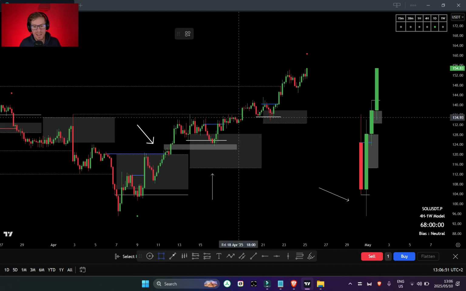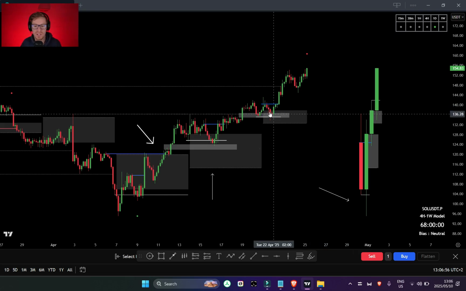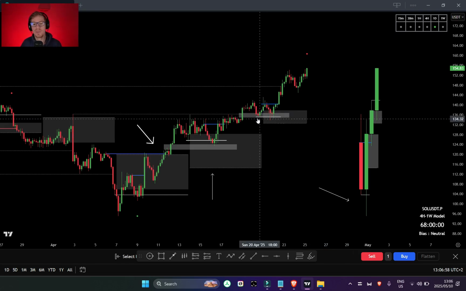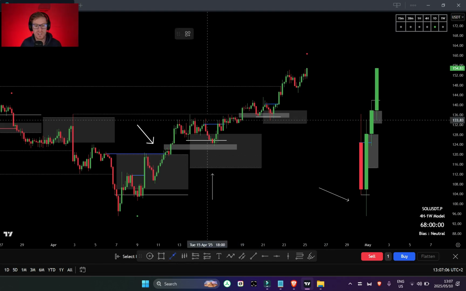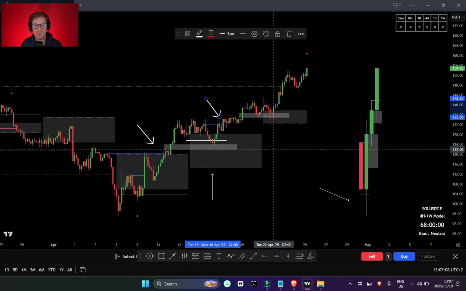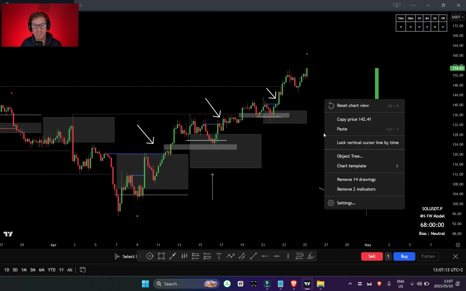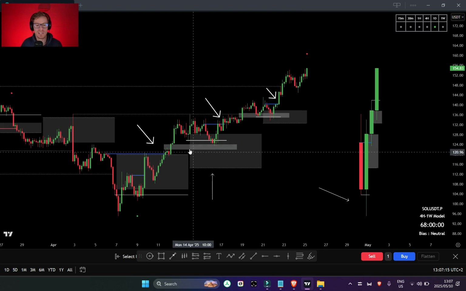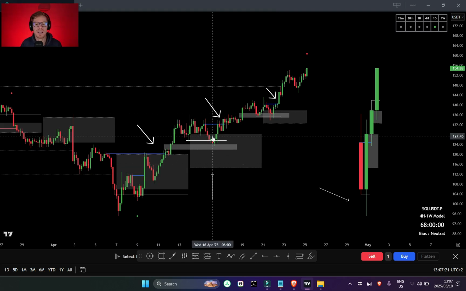We've got fair value gaps, but not really tapping in. Yeah, we've got a fair value gap as well. So you can see price is tapping into fair value gap. It's causing a sweep. It's producing a CISD or opposing candles, which we're going to look for, and that becomes the places we look for entries. So we would have entered when price broke and closed above that CISD. But as you can see, we're just using these EQ boxes as a representation to look for other confluences when price comes to this level.